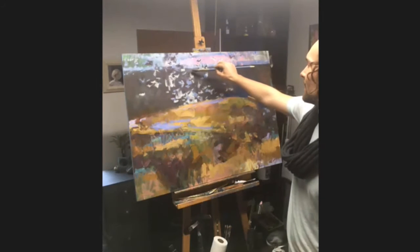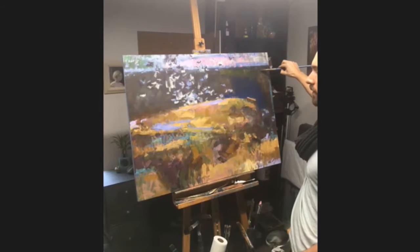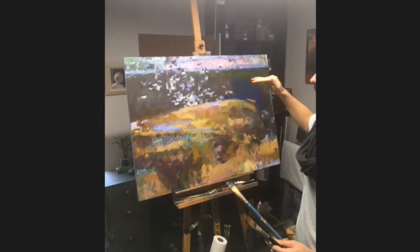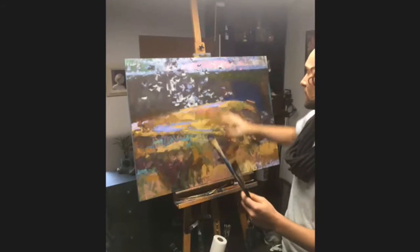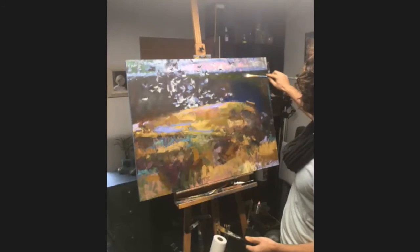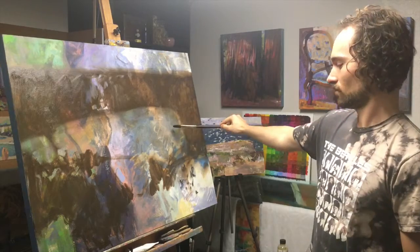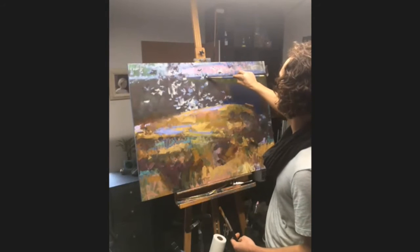The other thing I had going on in the plein air that I liked was a band of green on the water where it got warm. I think it was a combination of things — perhaps some kelp just below the water surface at that distance from shore, causing that band of water to be slightly calmer and reflect a little more skylight, which warmed it up. That said, it's not so important why it was there as what you want to be there to support the complexity and your design. In some pieces I make up more than in others; this one, relative to my other work, wasn't that made up — I was painting pretty much what was there, color-wise.